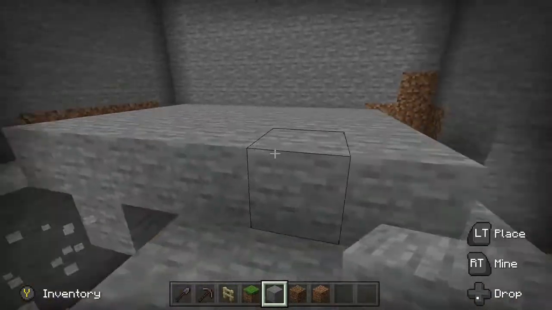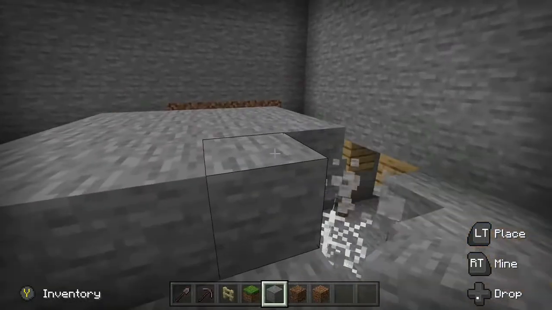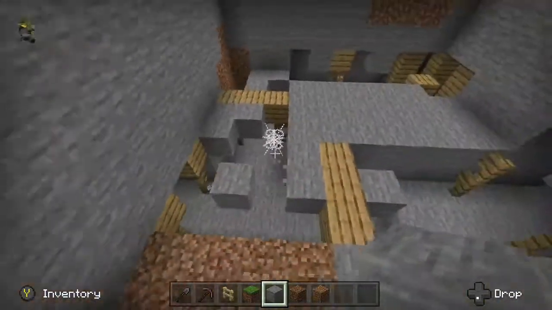Counting the blocks was starting to become a little bit more difficult just because I had to subtract the blocks that weren't there if there were no blocks, if that makes sense. And then also I found a gold ore and a cobweb, so those counted towards my count as well.